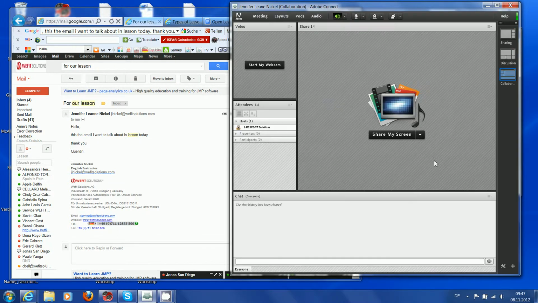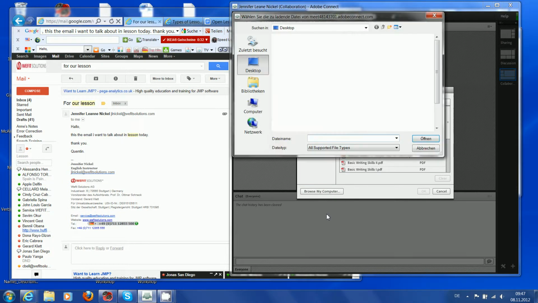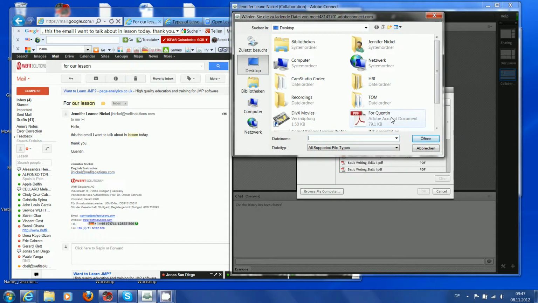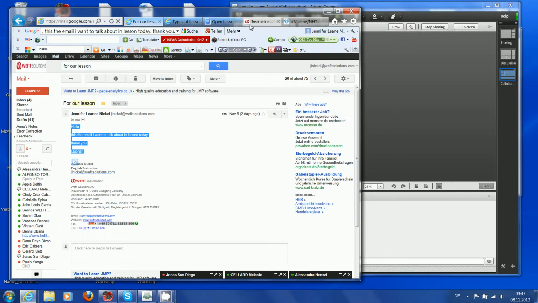So just to show you that again, the little white arrow, share document, browse my computer, and find the file or the PDF file. Double click, and as it's loading you could prepare the lesson notes.